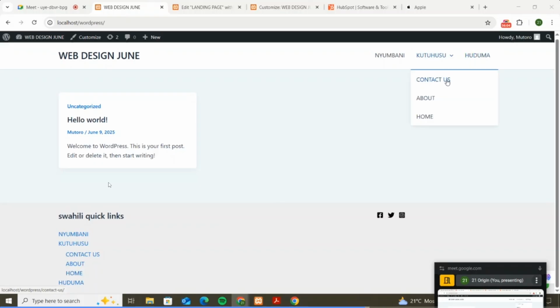Sasa hii ina drop down. I think the reason is it is already dropping down. I can notice the difference because hapa kuhusu iko in the middle and it is the one with the drop down menu. Yeah. So when you come to the Swahili quick links, hapa chini kutuhusu, it has the 3 extras.